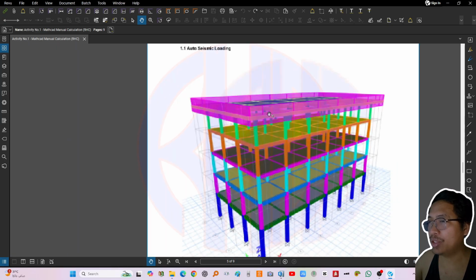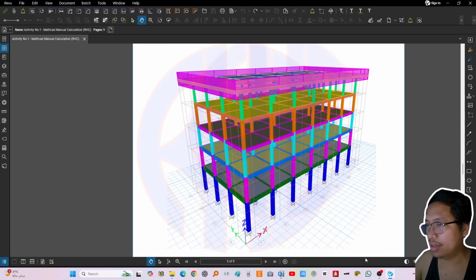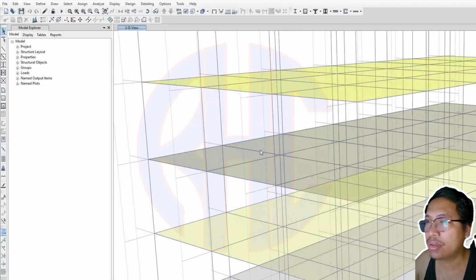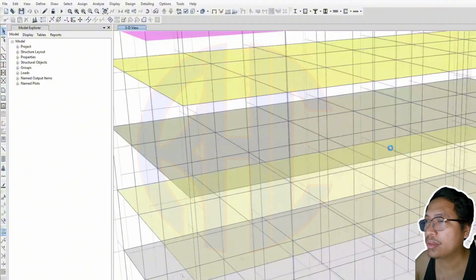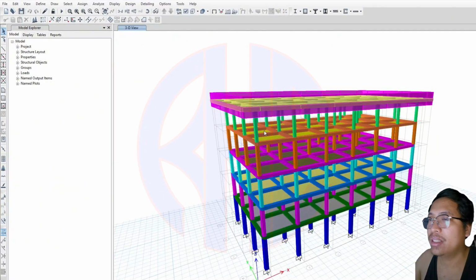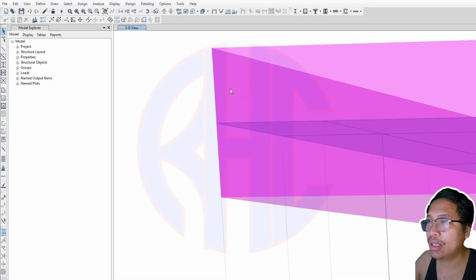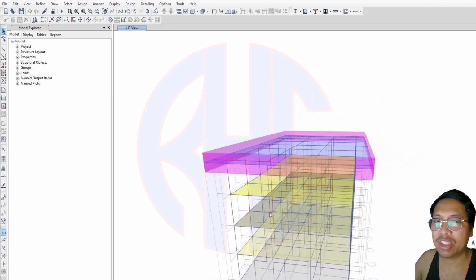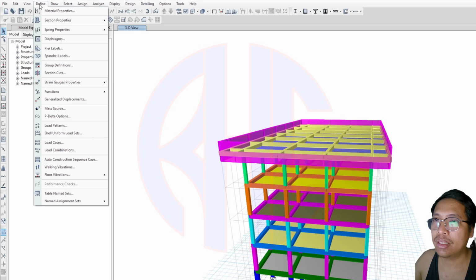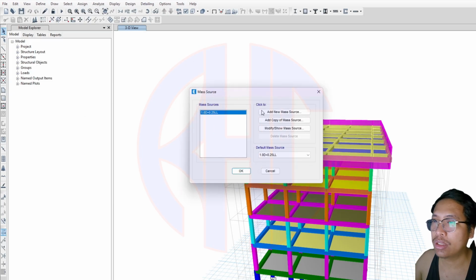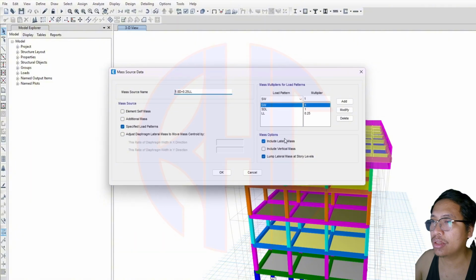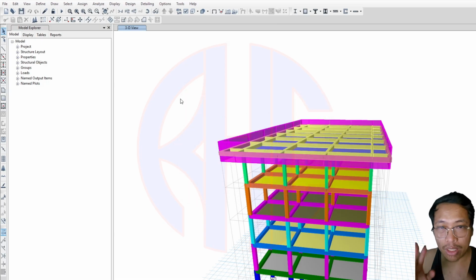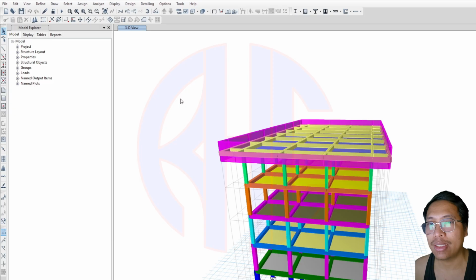Okay. Then I will show you here. So this is the model. Then I consider the beam and the perimeter and the parapet. Kasi mayroon siyang section dun sa given. Then in the mass source, I consider this one. Okay, 25% of the live load and 100% for the self-weight and the superimposed load.